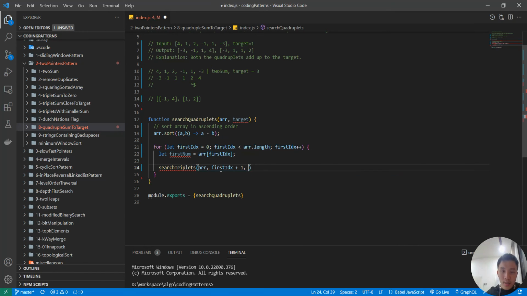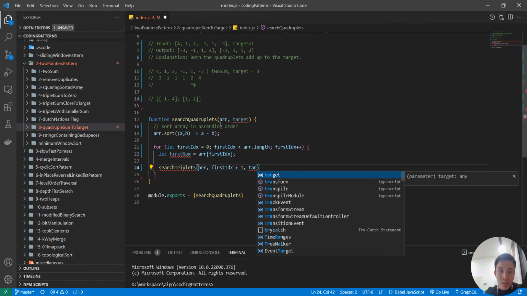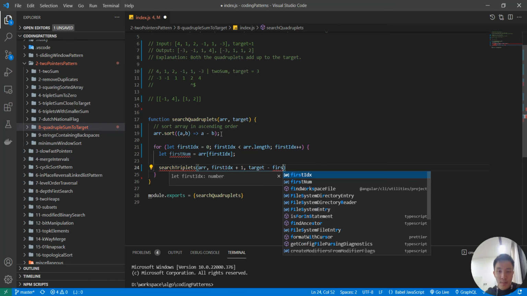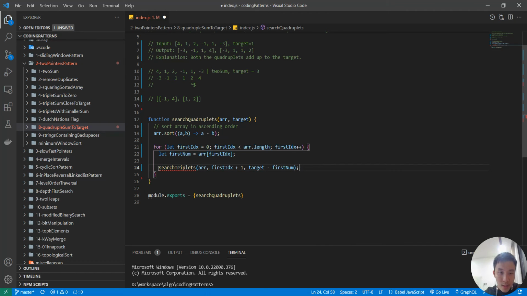No, we just need the left index, right? The next argument will be the target of the triplets, so it would be the current target of quadruplets minus the first number. Okay, this will return for us all the triplets.